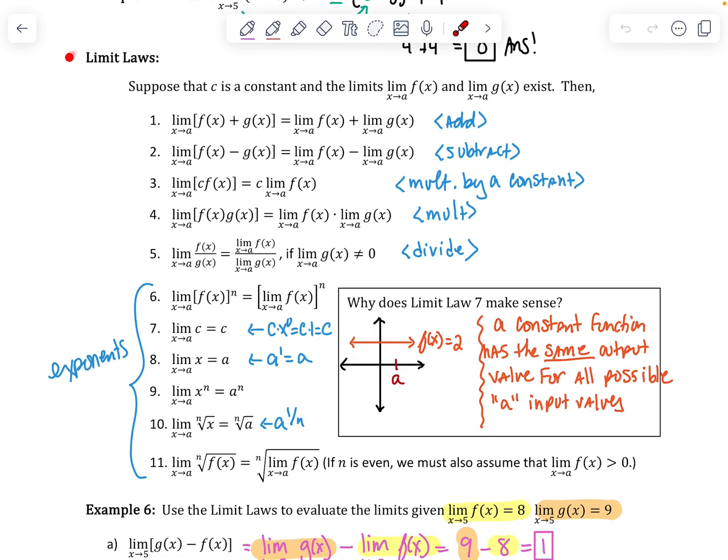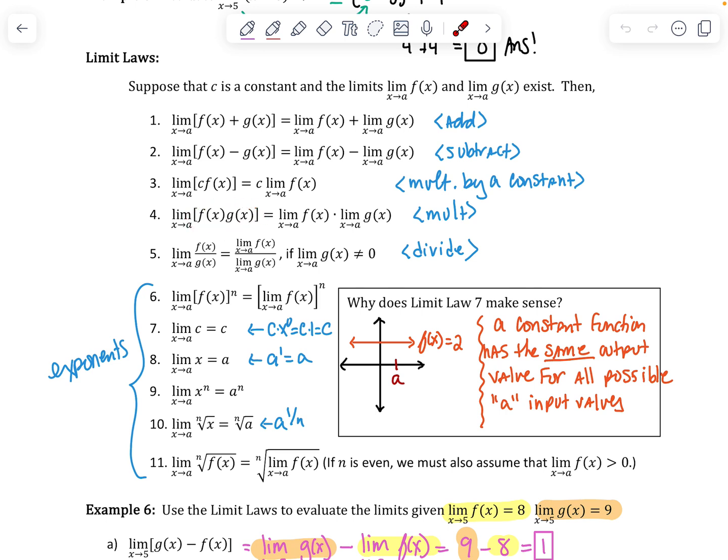Now, I mentioned that we also have to focus on the limit laws, and basically, so long as the limit exists, we'll say of f and g as functions of x, where x is approaching a, then if you have the limit that is a sum of two functions, you can break it into two separate limits, the sum of two limits. The limit of the subtraction of functions could be the limit of one function subtract the limit of another function. If you have some sort of constant or multiplier times your function, you can actually kind of pull that out, then take the limit of your function. You've multiplied by a constant.